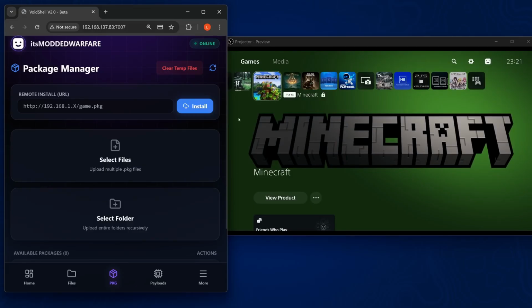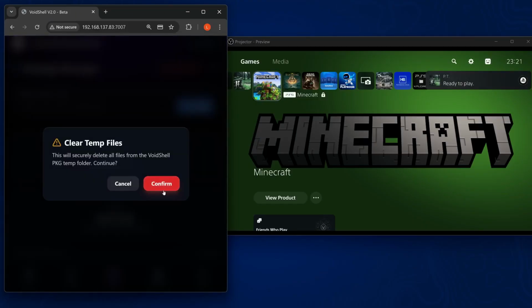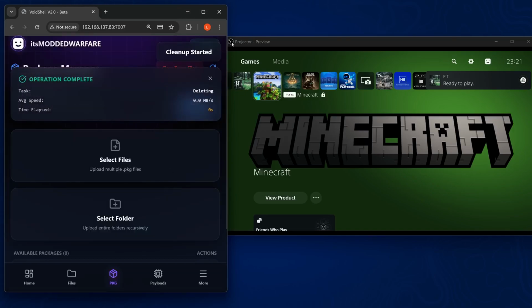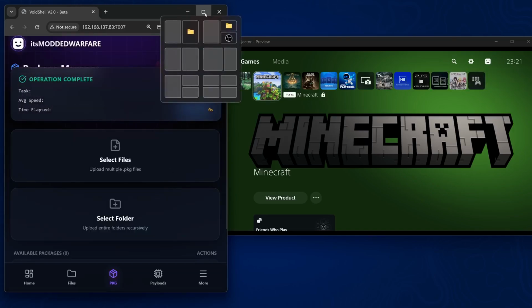So what you can do once the application has been installed is you can click the button to clear the temporary files, which will delete the package file that was copied over because you don't need that package file once the application's fully installed. So as soon as PT installs here, as you can see, it is just about done. So any second now it should be done. There it is, ready to play. We can now clear the temporary files to get rid of the package file that was copied over. So that's another thing you can do there.